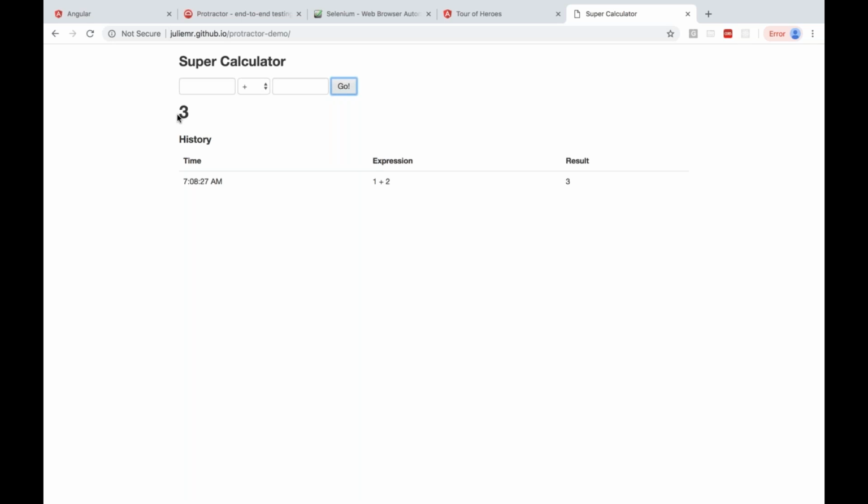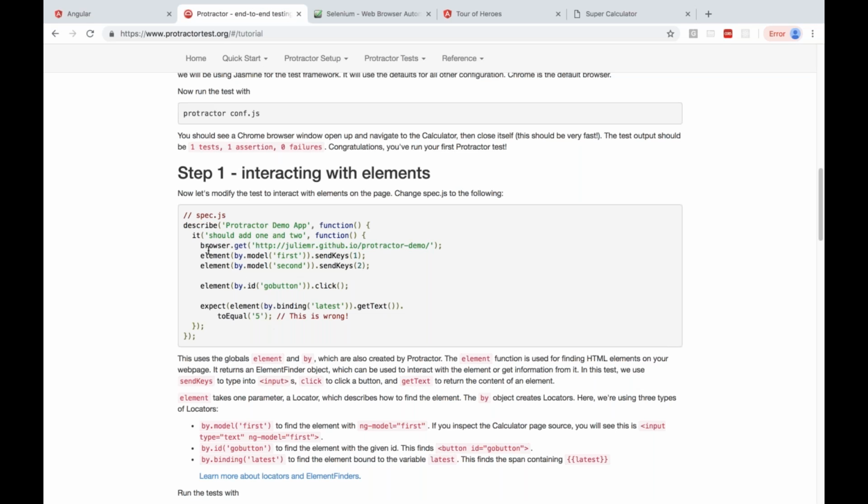So let's say we are writing an end-to-end test for this application, right? So what should happen? This URL should open, and automatically 1 should get entered here, automatically 2 should get entered here, automatically this go button should get clicked, and then I verify whether the output came as 3 or not, right? Similar thing. So how to do that? First you open that application. Next, similarly, on browser we have a method called element, and this element method helps to get the instance of those elements.